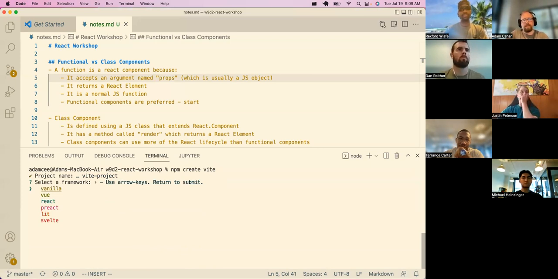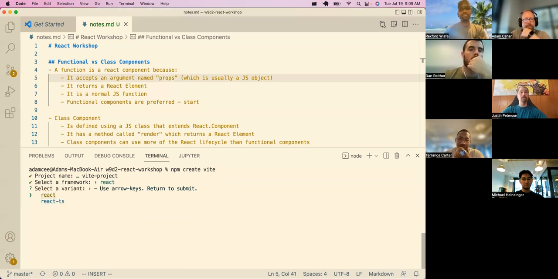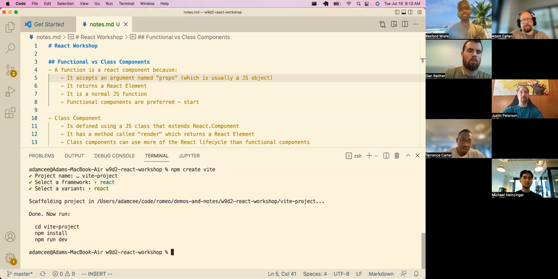The main thing though is that we can run npm create vite, and I'm going to select React as the framework that we use. So we just want normal React. The -ts here is for TypeScript, which is a language built on JavaScript by Microsoft that's very similar in a lot of ways to Python. It's object oriented. It has some major differences too. But so we go ahead and select React.